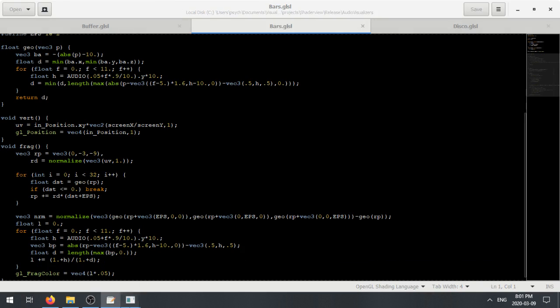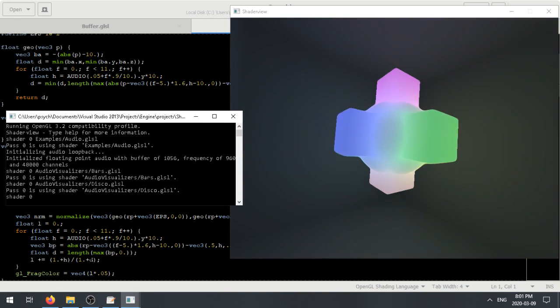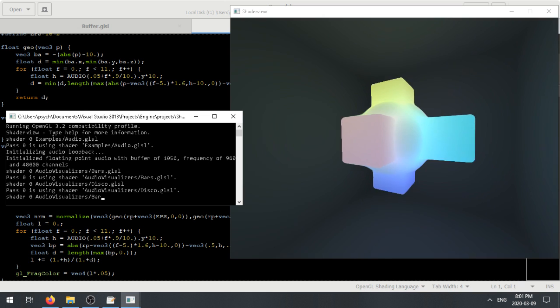One of the most awesome parts of this, though, is the ability to just modify your own audio visualizer.